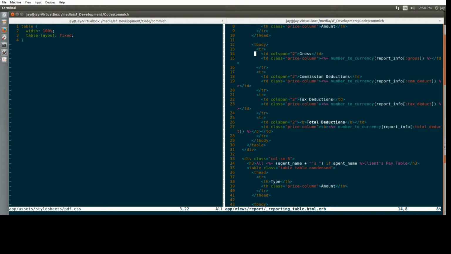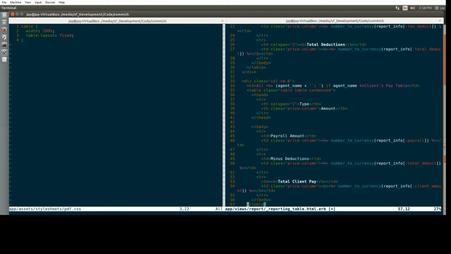So we could simply do, so I'm just going to yank that down to here, paste that in. So now we're going to do two columns for each of these first ones. So essentially it's a 3-column table.